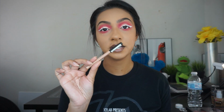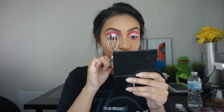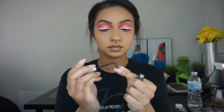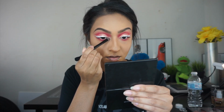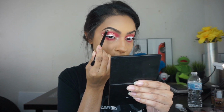So I added my NYX Wonder Pencil in medium into my waterline. So I'm going in with my Becca highlighter in Opal, and I'm going to pop this into my inner tear ducts. I'm also going to apply this on my brow bone.